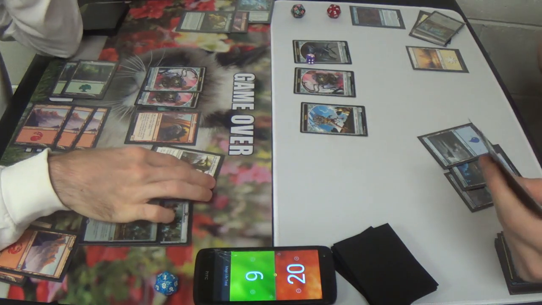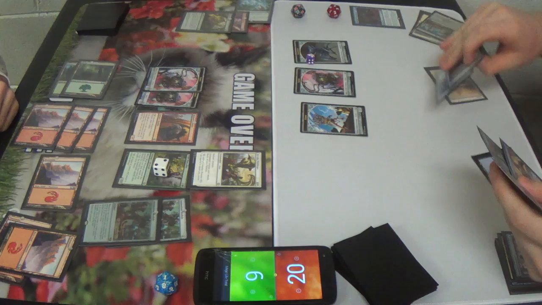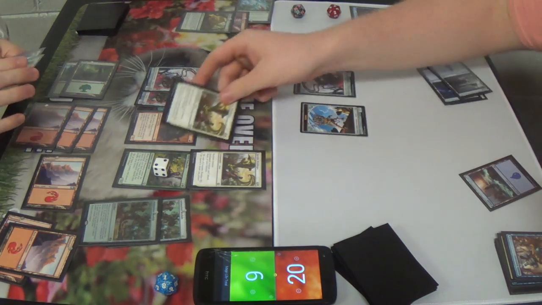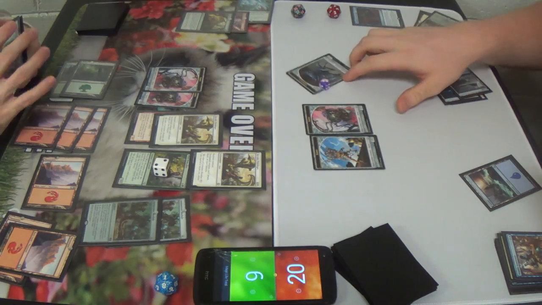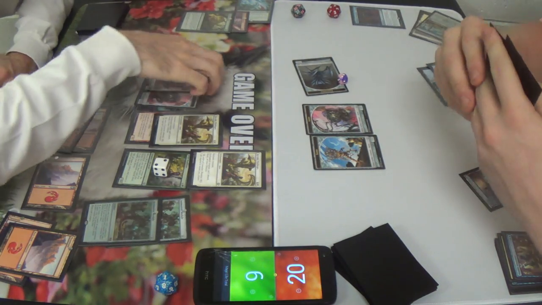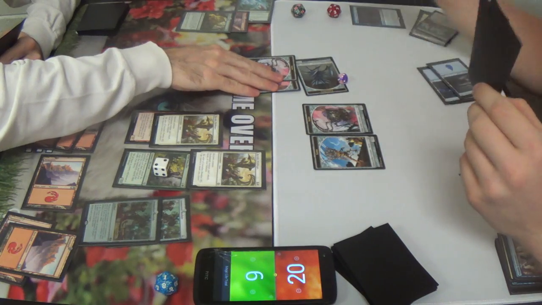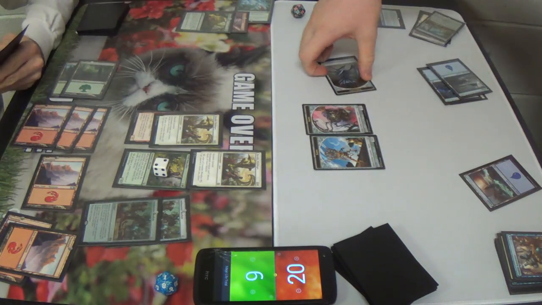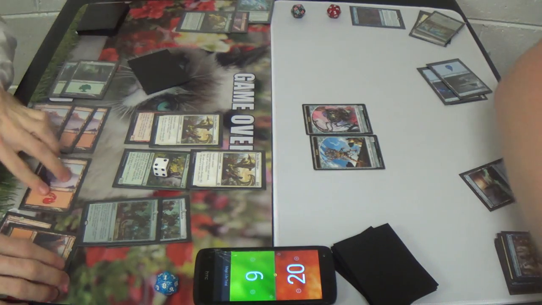I'm gonna revoke privileges. Yep, can't attack, block, or crew. That is true. And then I'm going to revoke privileges. Oh, okay. And I'm going to swing two at you. Double block. Trade. And that makes my life a little easier. Your turn.